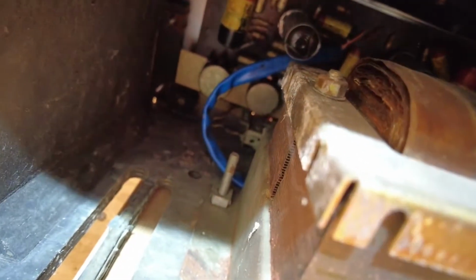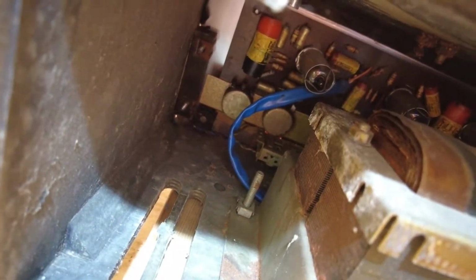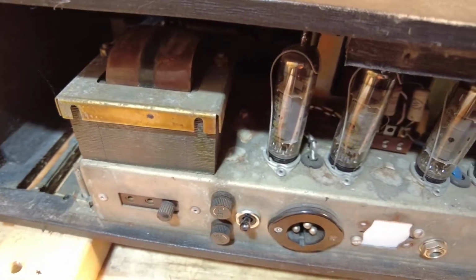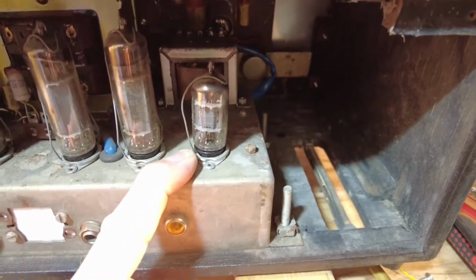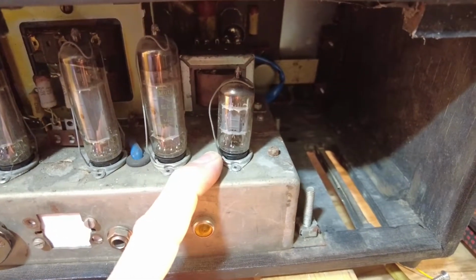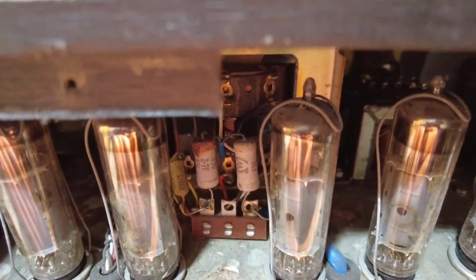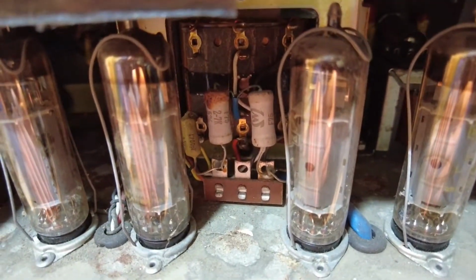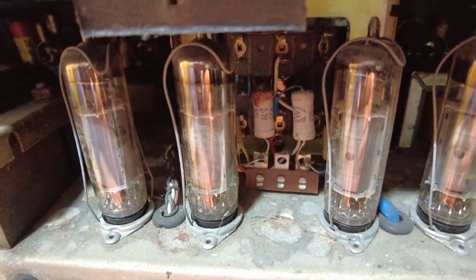Let's see if we can zoom in there. Might not get a good picture. Just have a bit of a fly past. We're assuming that's the phase inverter, but only assuming. Speculating. I can see a very grubby looking resistor in there. Look, if we hone in, you see that? Don't know whether that's burnt or what.